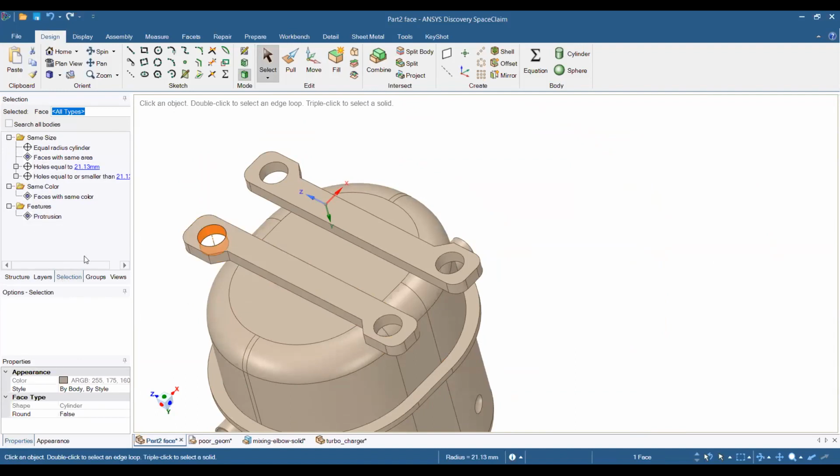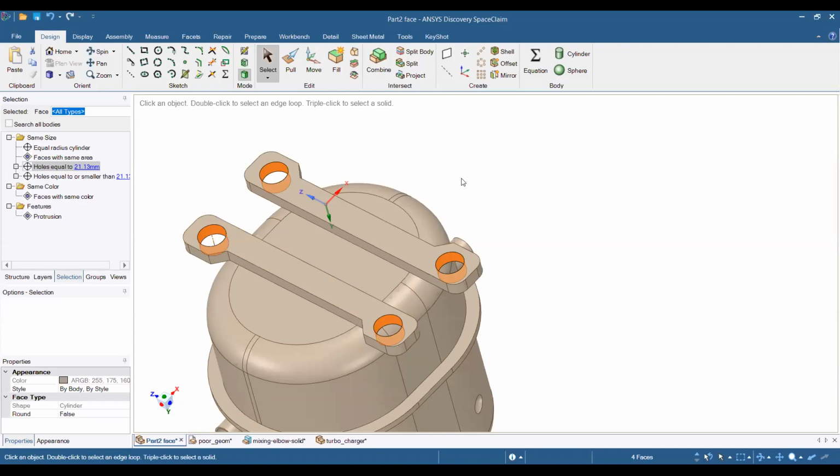The ability to select multiple entities simultaneously that have similar features. This hole has a certain diameter. It's 21.13 millimeters. What if I wanted to select all the holes in this geometry that have the same diameter? I could simply click on this option, and SpaceClaim would allow me to multiple select all the entities with that similar characteristic.